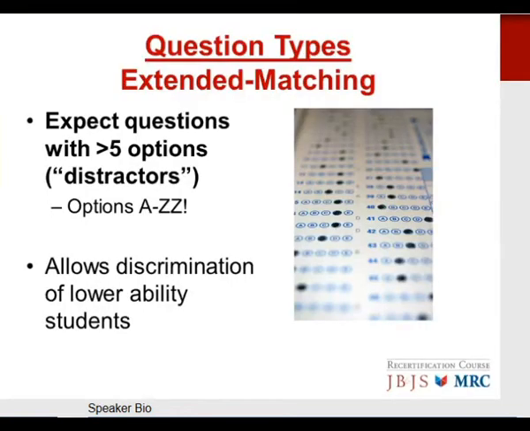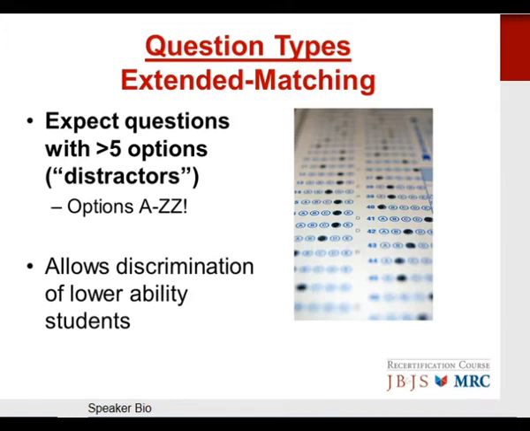As I mentioned earlier, there can be up to 20 or 25 or even 30 distractors that you can choose from. And why would you do this if you're writing an examination? The reason is test grading statistics and analysis, and not getting into that, essentially the theory is that if we have options from A to double Z, then that allows discrimination of lower ability students, and it can allow the question authors and proctors to understand who is a good student and who is a bad student from that type of question.